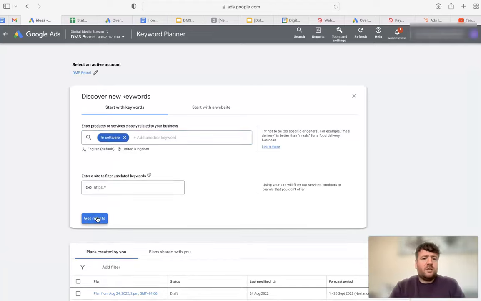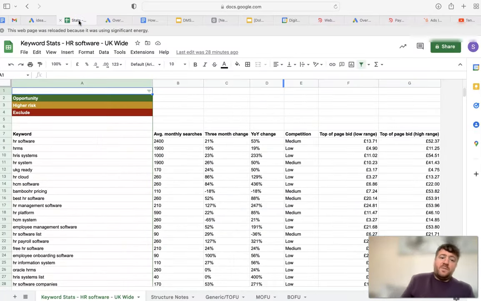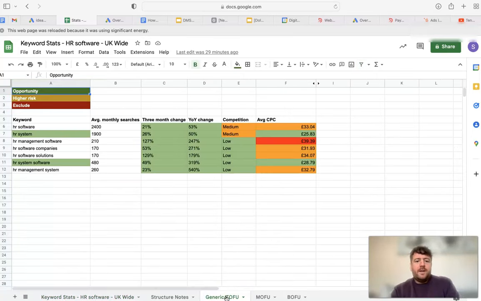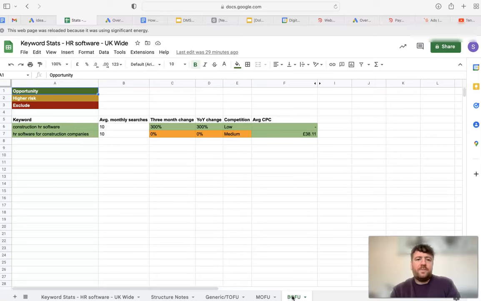So this broad search takes us through and will leave us with something like this. In previous videos, we have gone through how to conduct thorough keyword research. I've kept the same format here. So we look at all the broad keywords and everything that comes with that search, and then we break it down into opportunities using this traffic light system, just as a reminder from previous videos, and we break it down then into 3 different ad group categories, which is what we're going to talk about today.